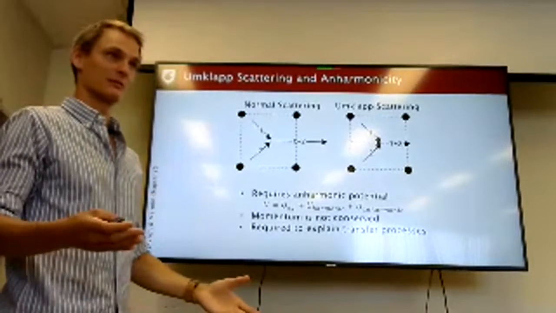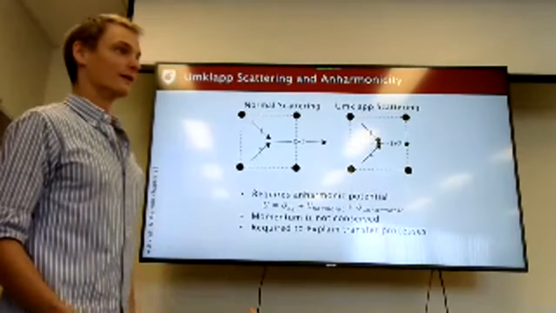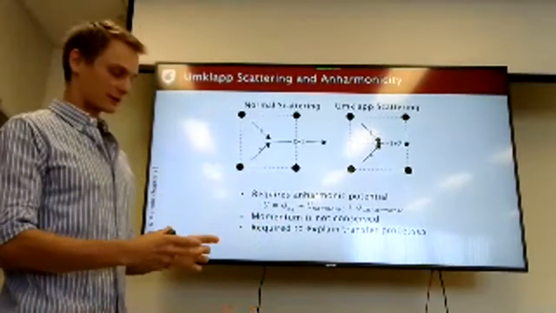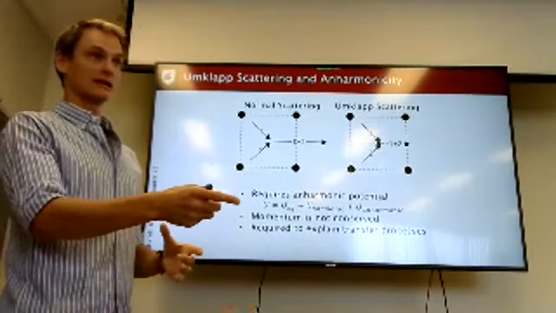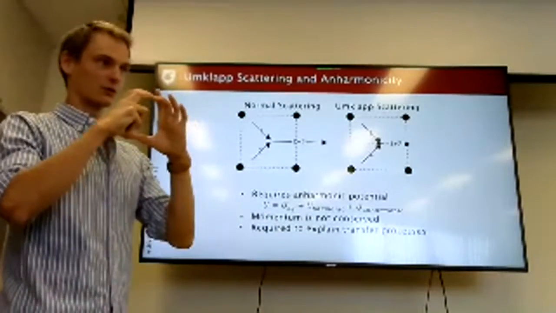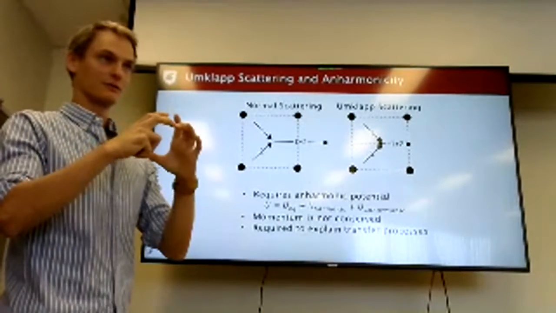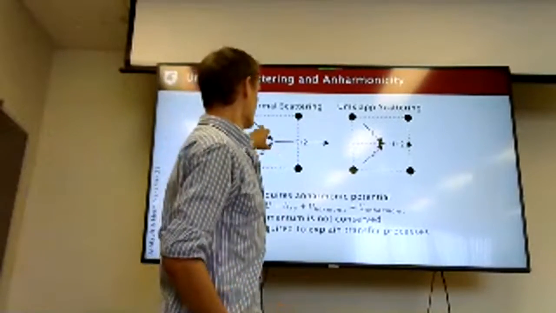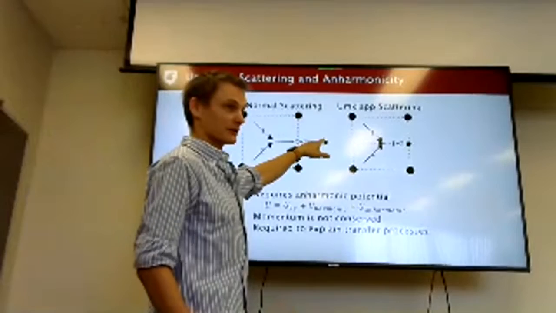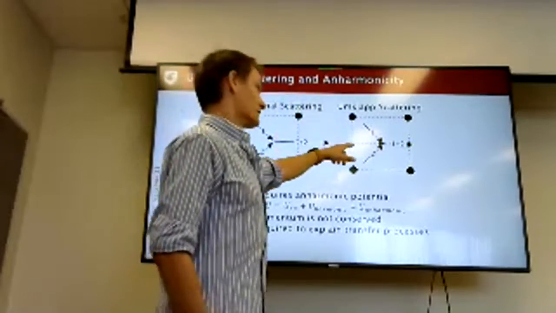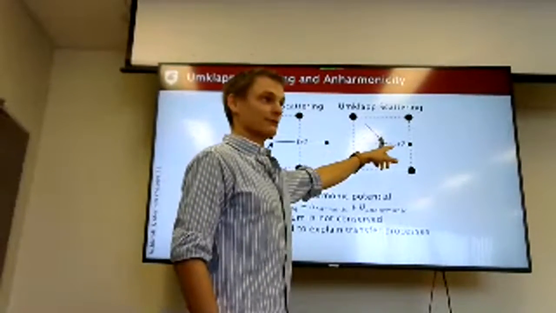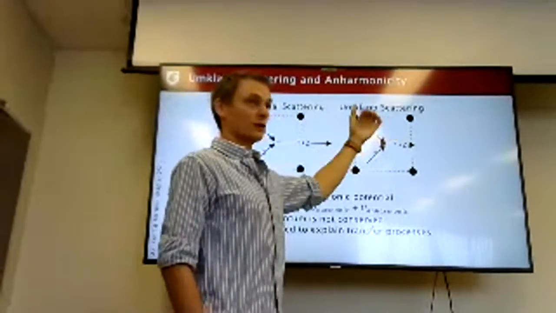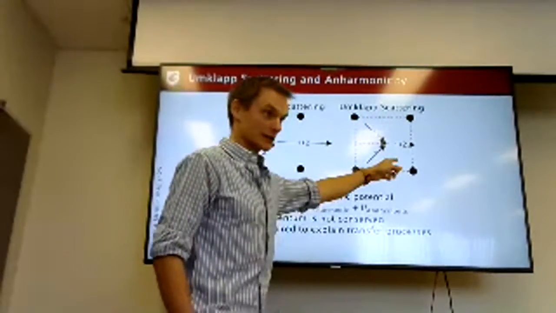Unlike most things, which are named after somebody's name, umklapp means to fold over, which is exactly what we do. So in an infinite periodic potential, you can't leave, because if the universe is more than our unit cell, it doesn't work. So in order to maintain that, you have a scattering event that kicks you out of the unit cell. In order to get you back in the unit cell, we say, well, you came in the other side, right? Can't leave. And the German word means to fold over, which is exactly what we did here.